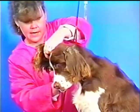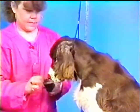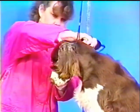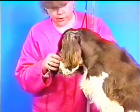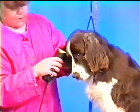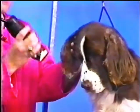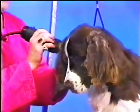Doing the back of this ear just like I did the other one. I'm going to change back to my 15 blade. Come right down the dog's ear. Good boy, Gus. Hold your little head up. There you go. Very carefully come along the edge of the ear. These dogs usually have thicker ear leathers than the terrier type dogs, but you still want to be careful when you're running your clipper along the edge of the ear.